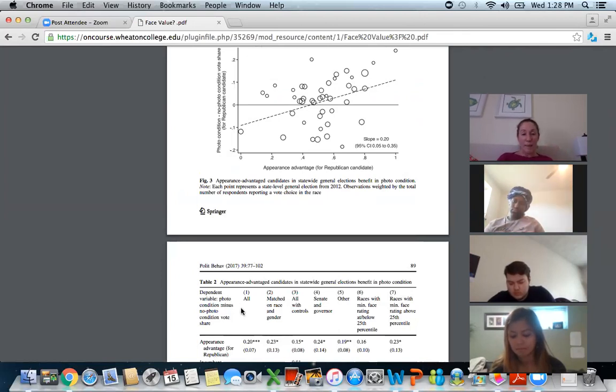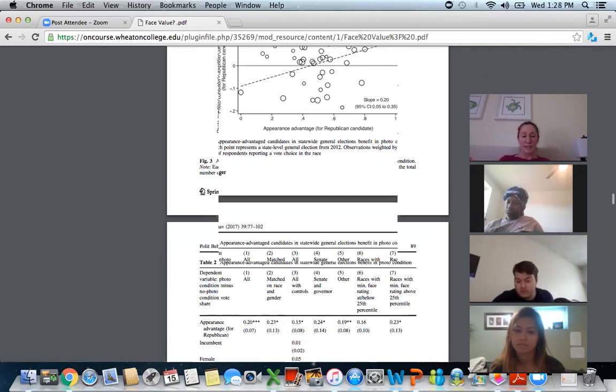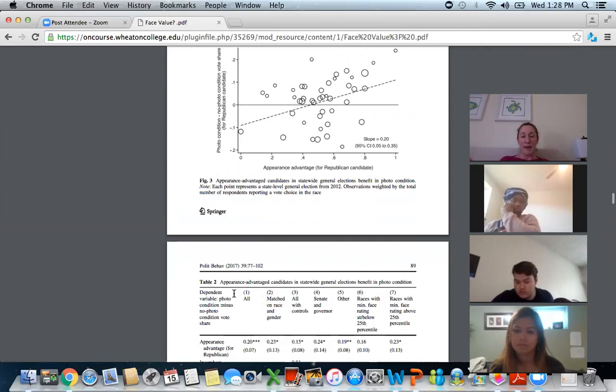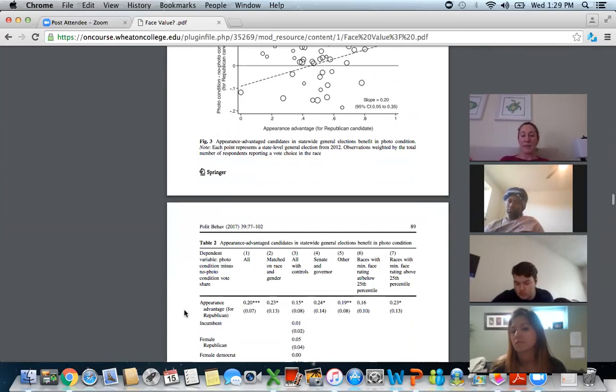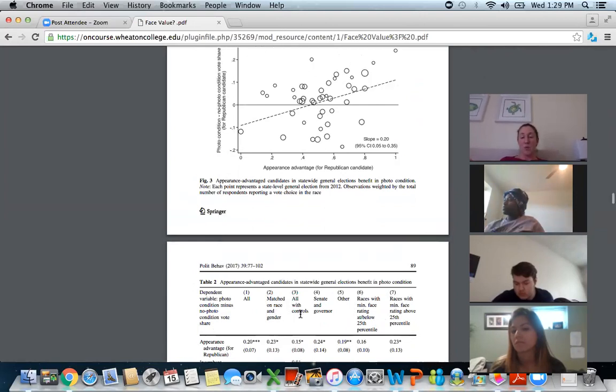hypothesis 1. In this model, we also have some different things going on. We have it broken down by different types of elections, like you can see Senate and governor races, and then looking at it in different ways. That's all explained in the article. But the one I want to draw your attention to the most is the one that's looking at number 1, comparing all the different candidates, to number 3, all with controls. What's different between those two models is, what does it look like if we just look at appearance advantage versus what does it look like when we include our other variables of interest?